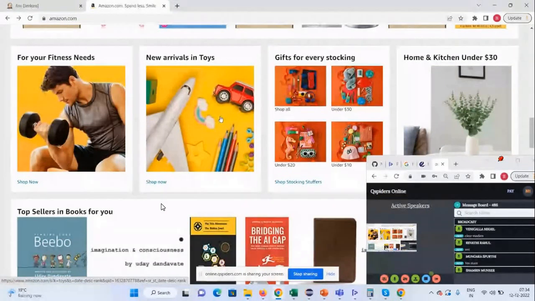So I need to take the address of this element first, isn't it? Yes or no? Okay, so step number one: from where I need to scroll, I need to take the address.